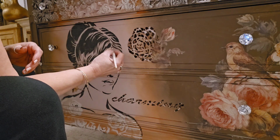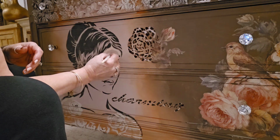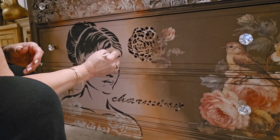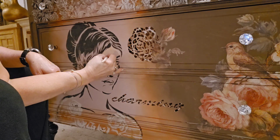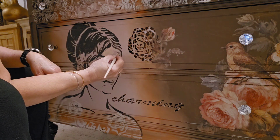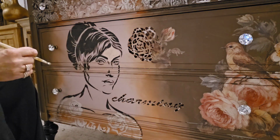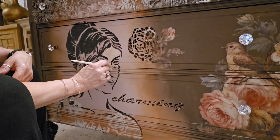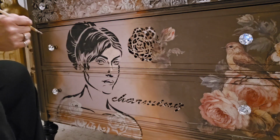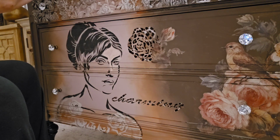Now it's time for a little bit of makeup. So I'm just giving her kind of an apricot color. It's a different color than I've used so far, but you do see it in the transfer, so it works out pretty well. And it looks very harsh at first, but you know what? Doesn't it look like that when we do our own makeup sometimes at first until we get it blended in?